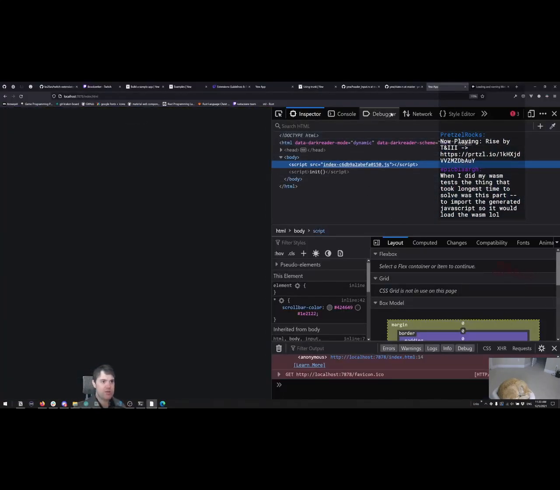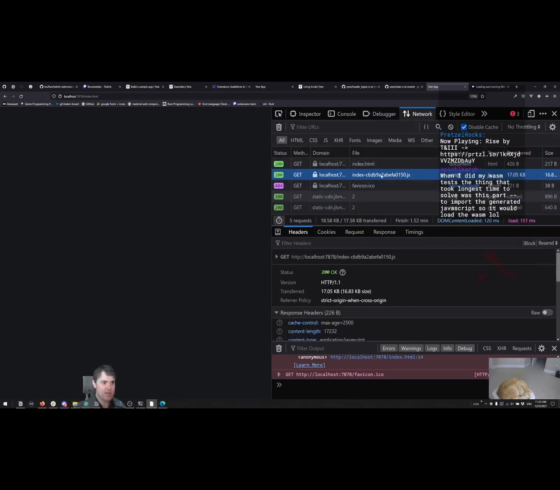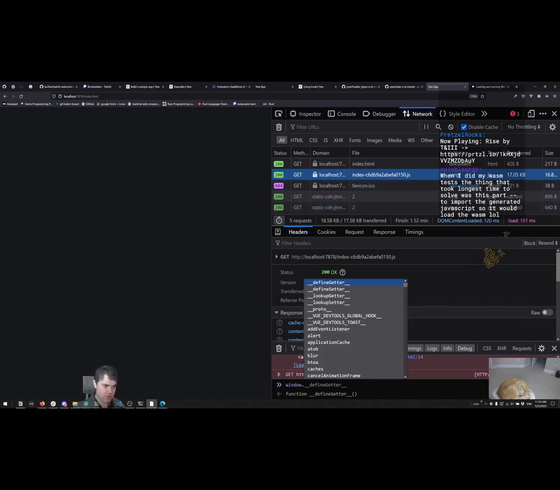Now in my script source network, we can see that it finds it and loads that in. So it's in memory. But if I do window dot, what do we have in here? Clearly we don't have an init.